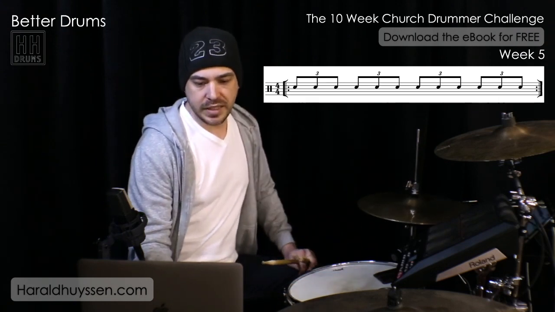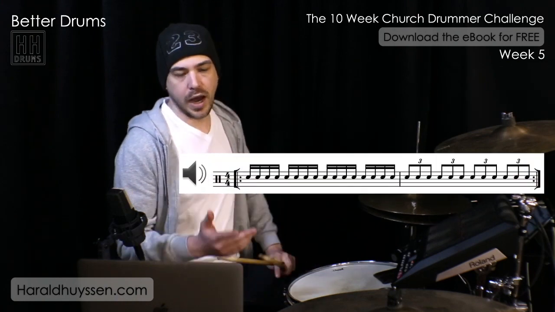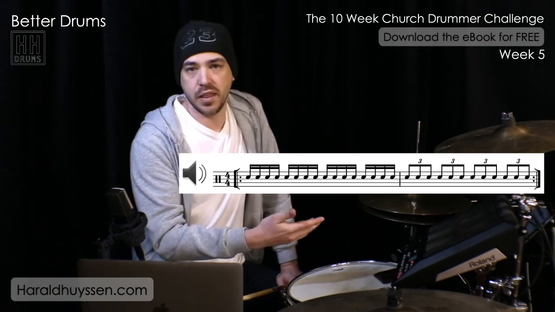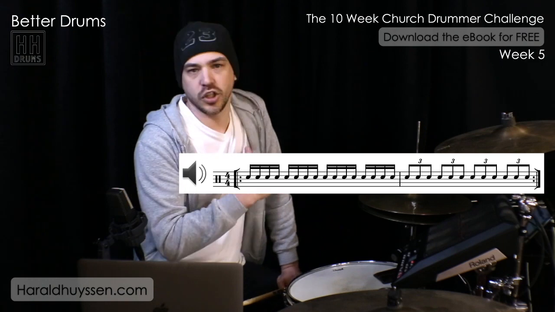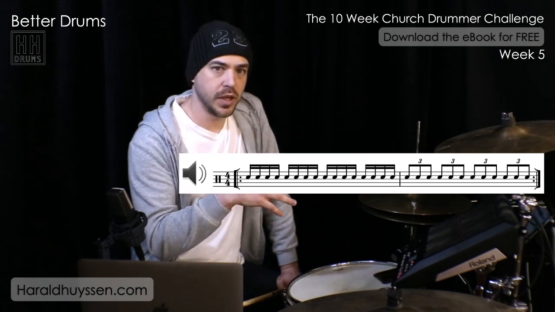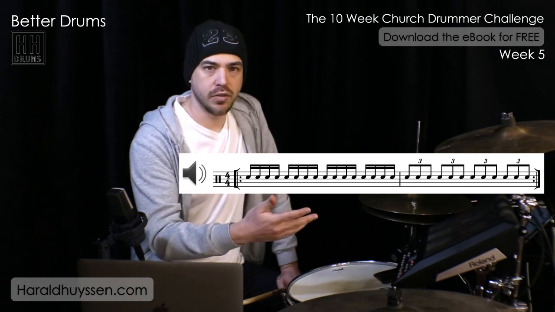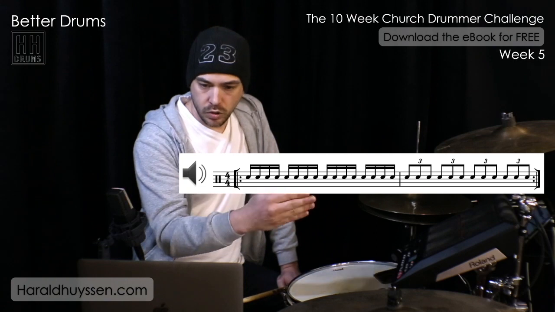Once you have a decent grasp of the triplets, then you want to work through how to get triplets to work with other subdivisions. Many times when we play them as fill-ins, especially in the context of a church drummer, we're going to jump into the triplets for just a while, maybe a beat or two. But what surrounds the triplet is the 16th notes, 8th notes, or 32nd notes, or things like that. So we have to be able to get from one subdivision to another.